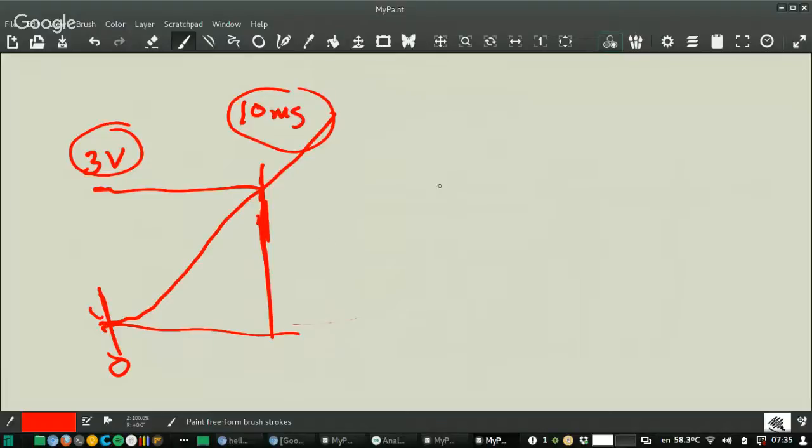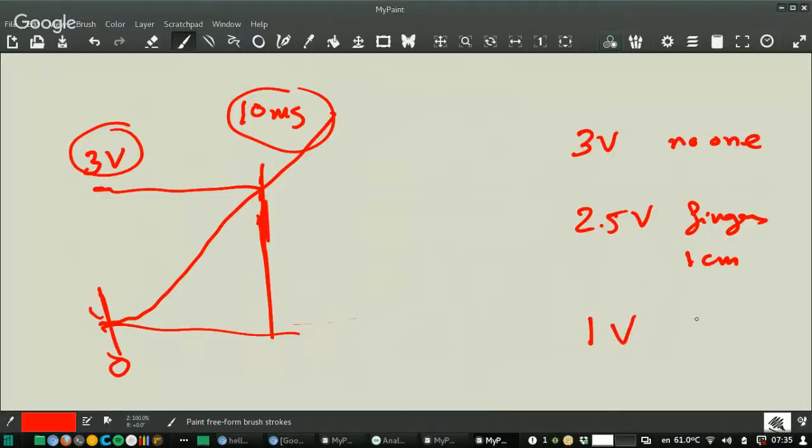So when your finger is not there, you get 1 voltage. You get 2.5 volts with the finger at 1 centimeter. You get 1 volt with the finger touching, and you get 0.5 with 2 fingers. He's doing something like this. He's always measuring this, and this you have to do.